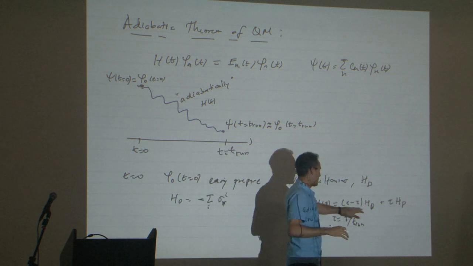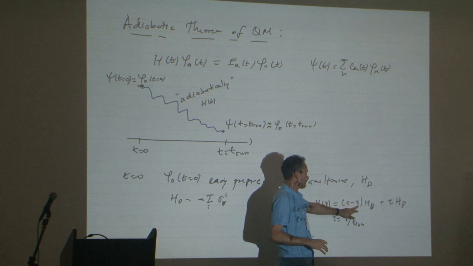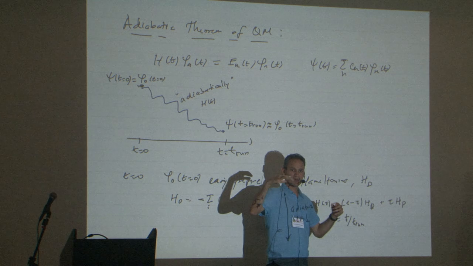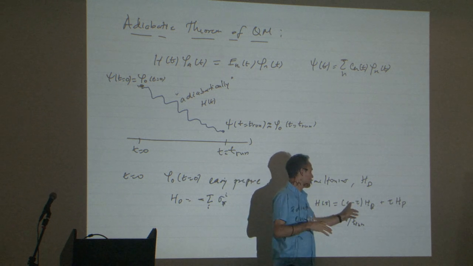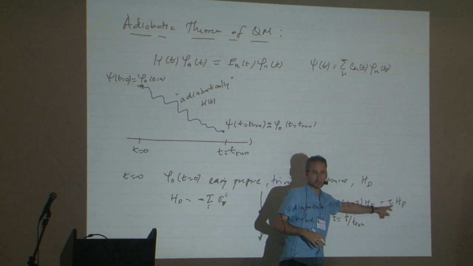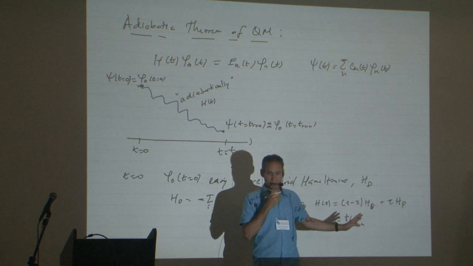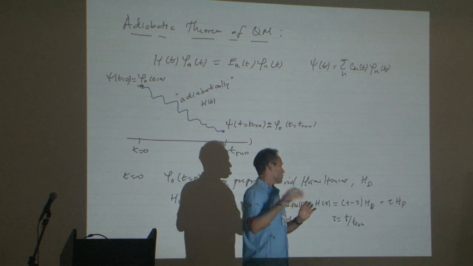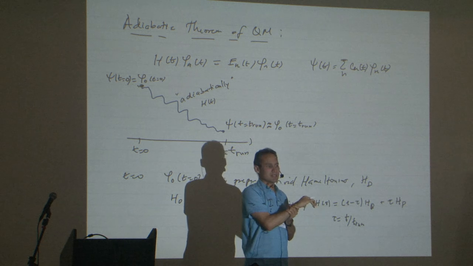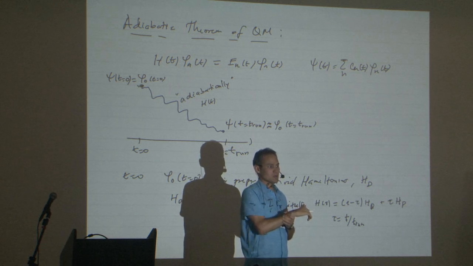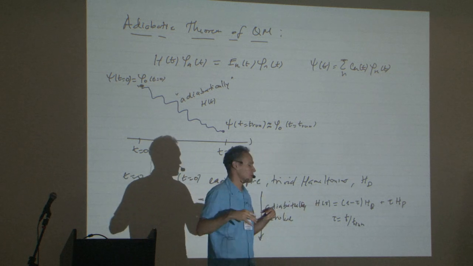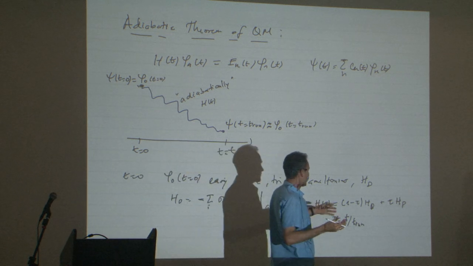Adiabatically, if I start at time 0 and go to time T, notice what's happening to the driver Hamiltonian. It's being turned off. It's being killed. And what is the Hamiltonian at time equals 1? It's identically the problem Hamiltonian. What this is telling you is that the magic that happens is that, just by using that trick, you end up in the ground state of the nasty Hamiltonian that you don't know the answer to, or of the multidimensional potential energy surface where you're trying to figure out the global optimum, if you had a continuous Hamiltonian. But that's the beauty, actually.